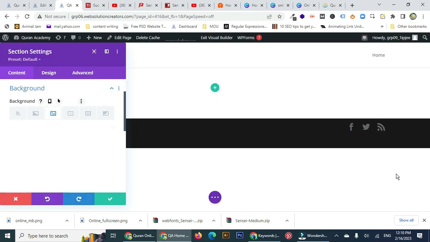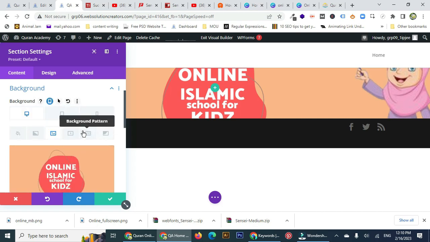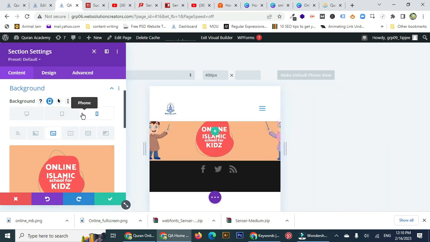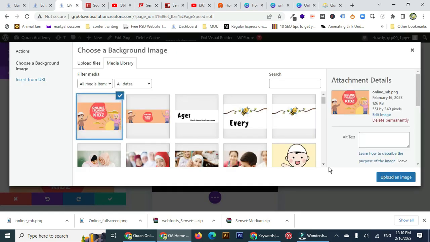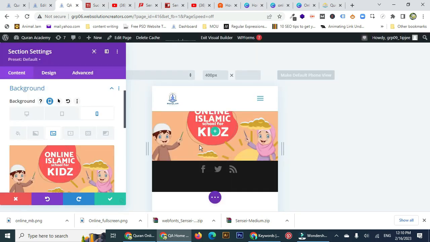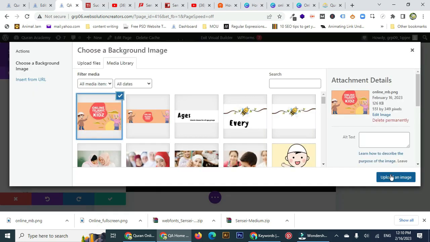Here you can see I've uploaded the image. Again I'm going to click on the small mobile icon, and you can see different views there as well. In the mobile view I'm going to change the banner image by selecting from the library, and also for the tablet view I'm going to change this background image.